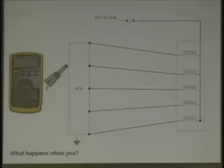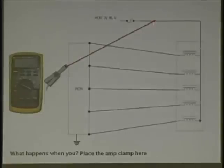Here's another circuit. On this circuit, if I wanted to know what all these solenoids, whether they be tranny solenoids, fuel injectors, who cares, anything of equal resistance. Does everyone understand that? Equal resistance. Where would I get that reading for total amperage of that circuit? Where would I go? Number one. So I place my amp clamp here. Why? This is the feed that is in common with this one, that one, that one, that one, and that one. There are 5 loads there. Notice the PCM is separate for every one of these, isn't it? So if I took this and I look at the reading, how much am I reading?